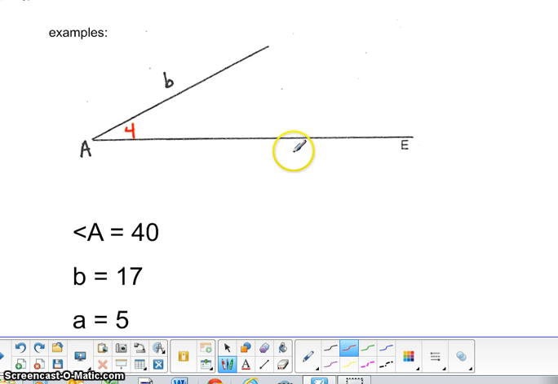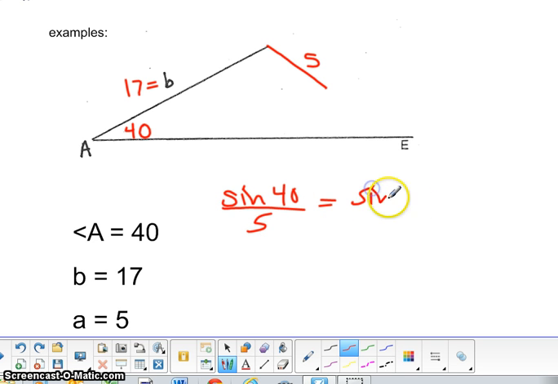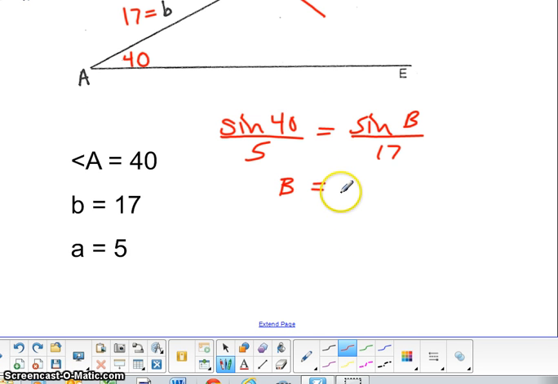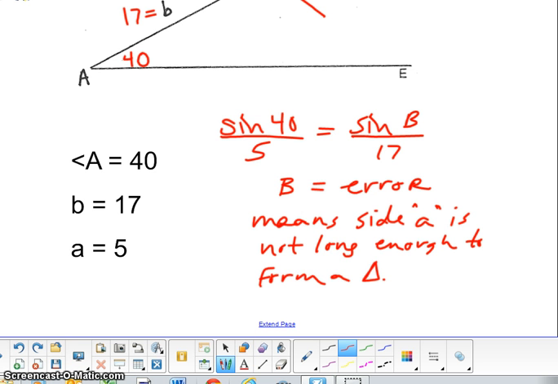I always like to start with an open-ended triangle because I don't know if it's zero, one, or two. Angle A is 40, B is 17, and side A is 5. So there's my unknown. And I want to go through first and use law of sines because I know that 40 and 5 are opposite of each other. So here we have sine of 40 over 5, and that's going to equal the sine of B over 17. So when I solve for B, I get an error. So that error message means that that side is not long enough. Again, that means that side A is not long enough to form a triangle. So there would be no solution here.